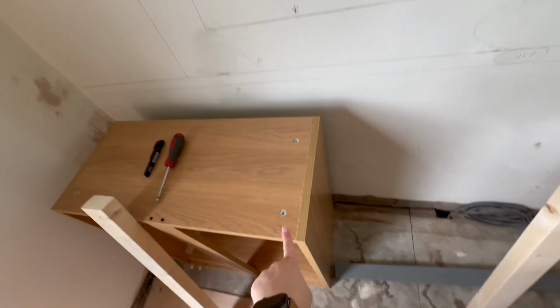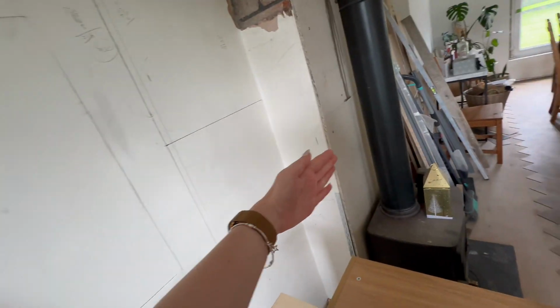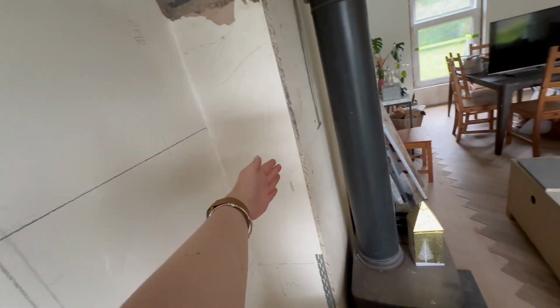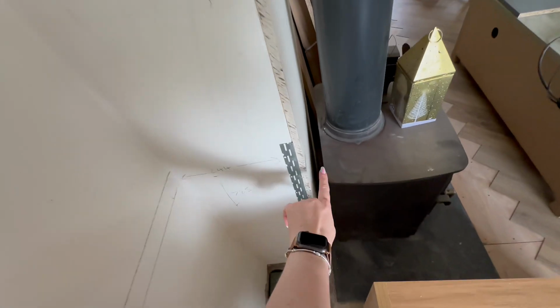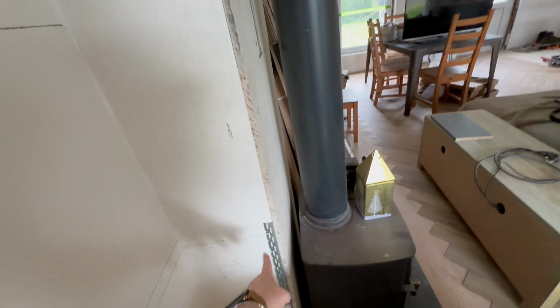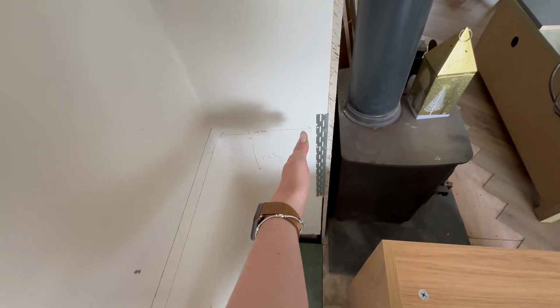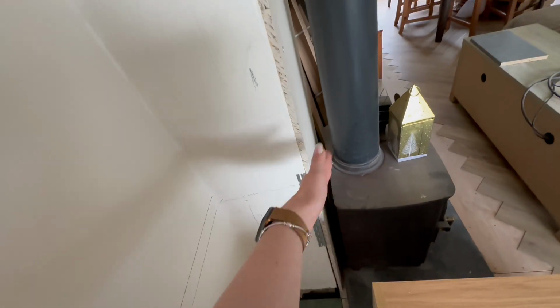So as you can see by this one, obviously it's not against the wall completely, but it sticks out a little bit further than the chimney breast, and we want it to all look built in and flush so it doesn't stick out proud of it. So we're just measuring up now for where the plaster is going to come to when I replaster this, when we move the log burner, and also how far out the media wall unit can come with the door included, so it's flush and all in line.